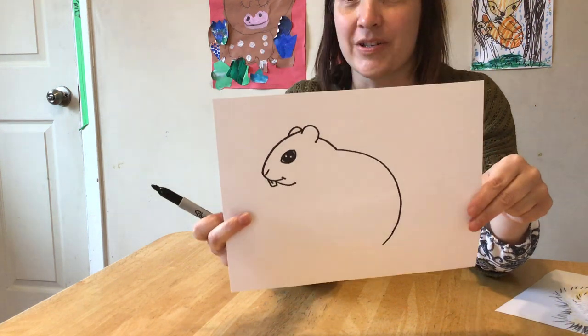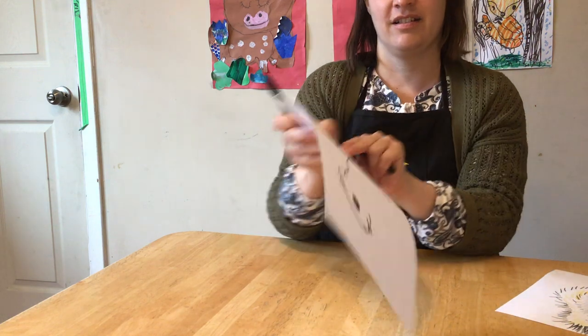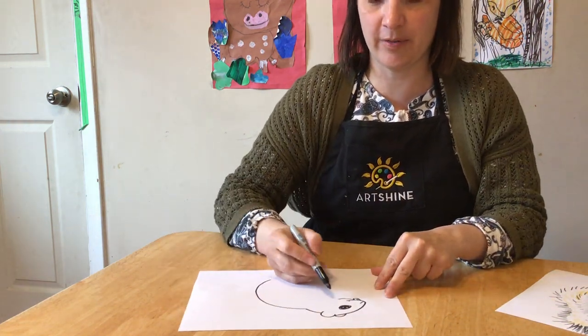And we're seeing a lot of squirrels in our yards. Okay, so this is inspired by my own yard, right?